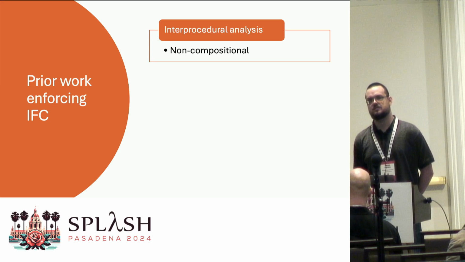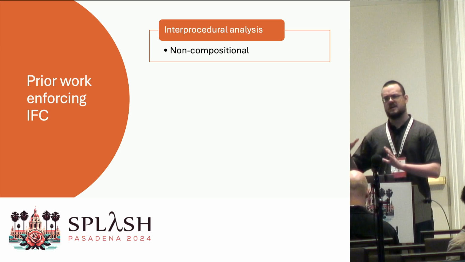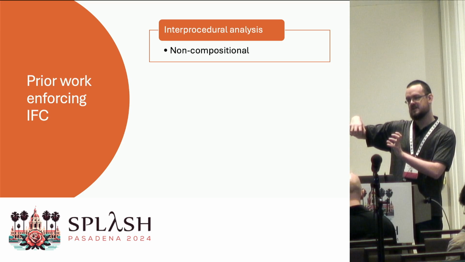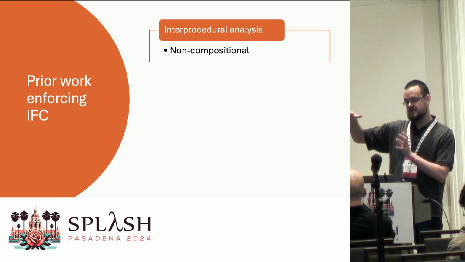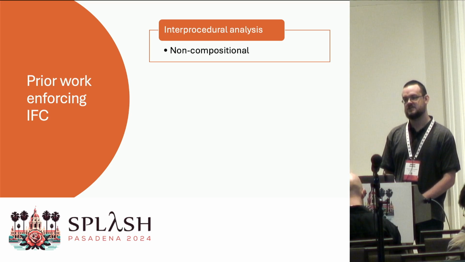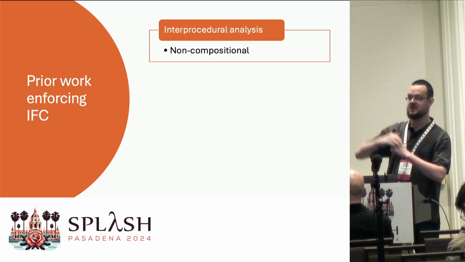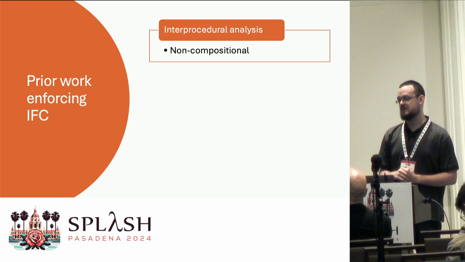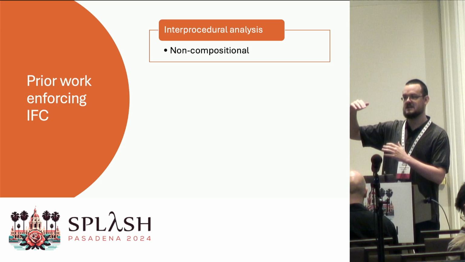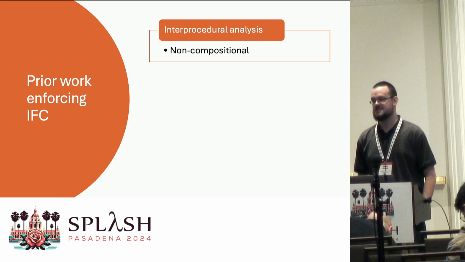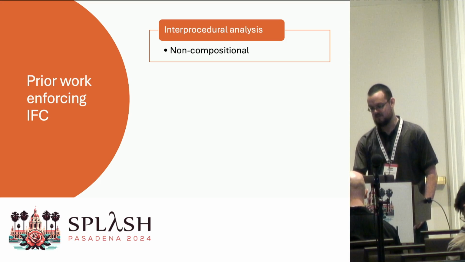It tends to forget or not keep track of how information is going outside of the specific context being analyzed. With multiple different contexts, this means that it kind of has to assume the worst case scenario, and things get marked with higher and higher secrecy labels. And what tends to happen is everything gets marked as super high secrecy, even if it doesn't need to be. This is obviously bad. This isn't what we want. This isn't the best approach.